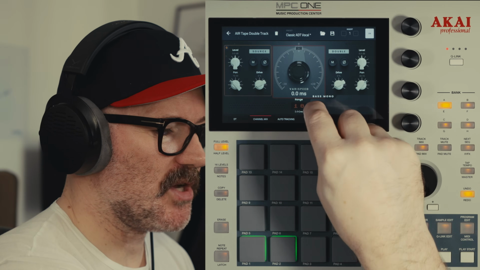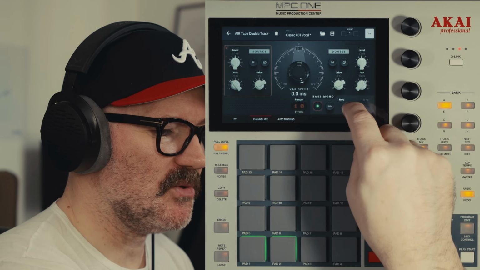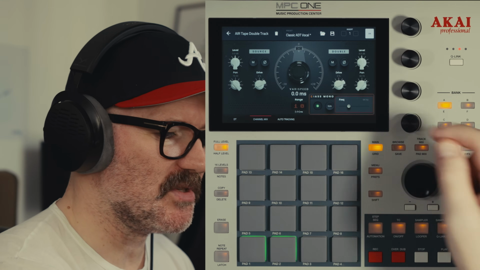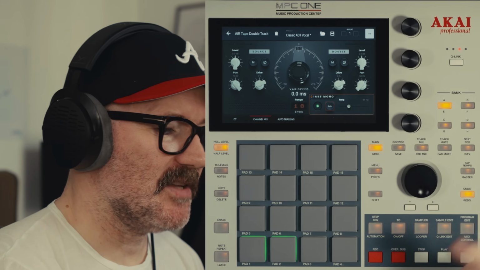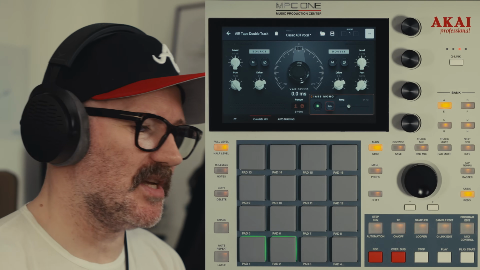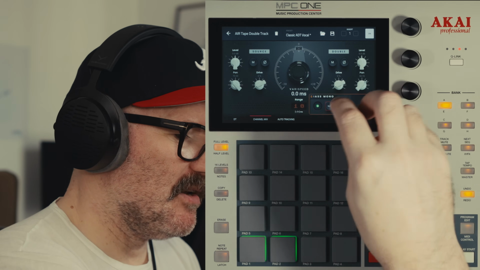On this page, you can also mono the bass, and you can choose which frequency you do that down to. So everything below that frequency there, you can also solo it. We'll show you that in a second as well, just so that you can home in on the frequency that you want to mono, basically. And then if we go, let's just take that out.